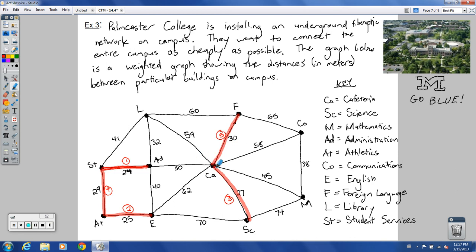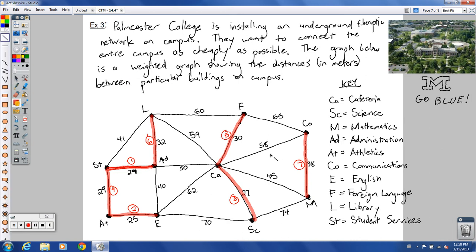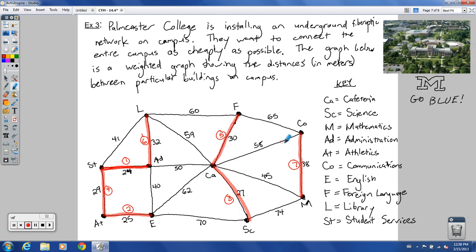30s there, no other 30s. 31, nope. 32, yes. 32 right here. I can highlight that one because that doesn't form a circuit with any of these other edges. And this would be my 6th one that I've chosen. Keep the idea going. Let's look for what we got next. So I've got 30, looks like no more 30s except for right over here, 38. So this one doesn't form a circuit with the others. I can highlight that one or go over that one in my pen, and I would say that would be the 7th one I've chosen. And so let's keep going. I've got 38, 39, no, 40. Yes, but here we go.